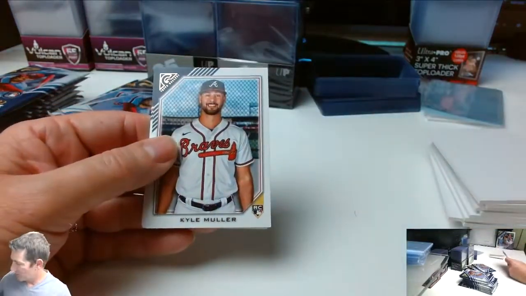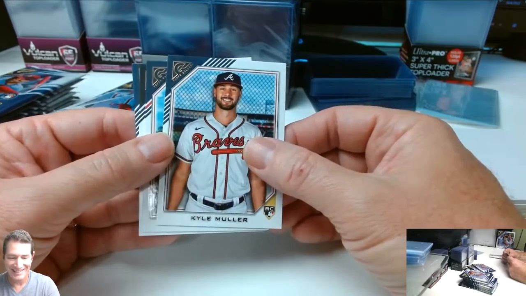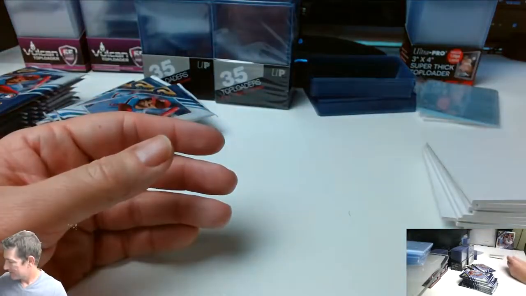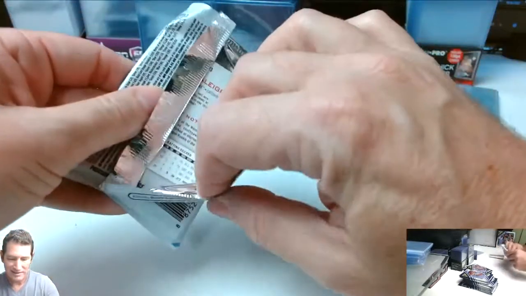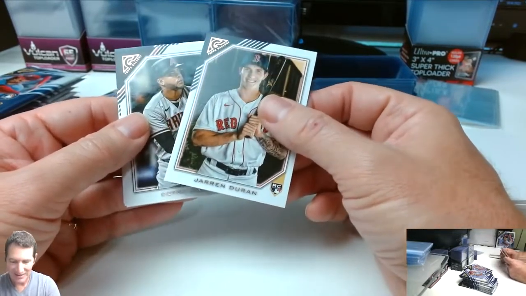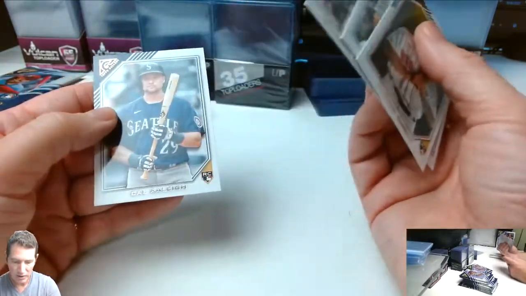Giancarlo Stanton. That's a great name, Giancarlo. Wish my parents would have named me Giancarlo. Doesn't fit, right? Kyle Muller, Sonny Gray, Chris Bryant, and Luis Gil. Braves get Kyle Muller. He's hurt too, right? Is Strider hurt now too? I don't even know. Jared Duran. Colton Welker. Willson Contreras. And a Cal Raleigh.